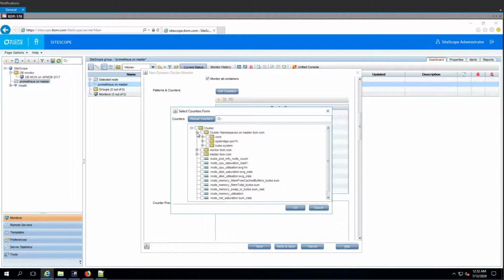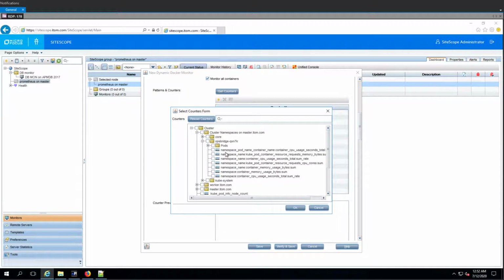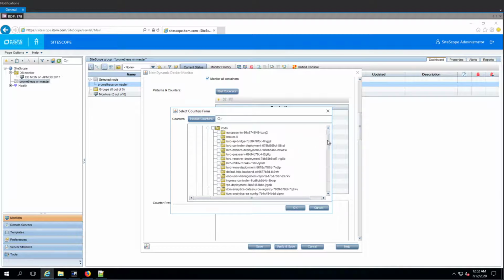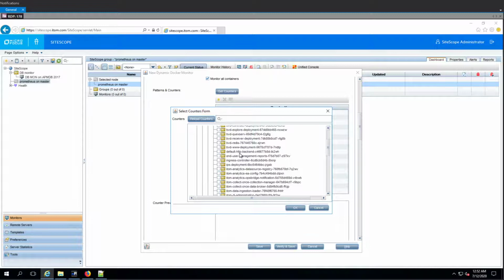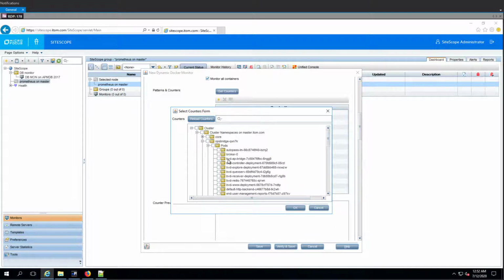And it doesn't look like much, but if you go and you select all the pods, now you get a lot of information. For every pod, there are a lot of things that it might get in terms of counters. So don't think that if you select one of them, it would just be so limited. That's a lot of metrics per every pod. So be very conservative with what you select.